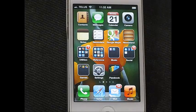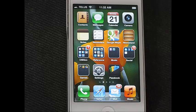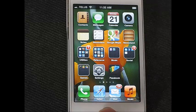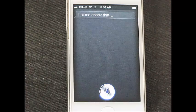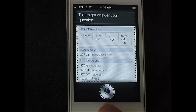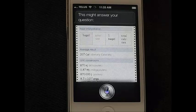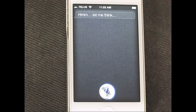iPhone 4S and iPhone 5 have a very interesting feature — they tap into an online computational knowledge engine called Wolfram Alpha to answer general questions. Here are a few examples. 'How many calories in a bagel?' Siri checks and returns a result. 'What is an 18% tip on $86.74 for four people?' Siri responds: 'Here's what I found.'